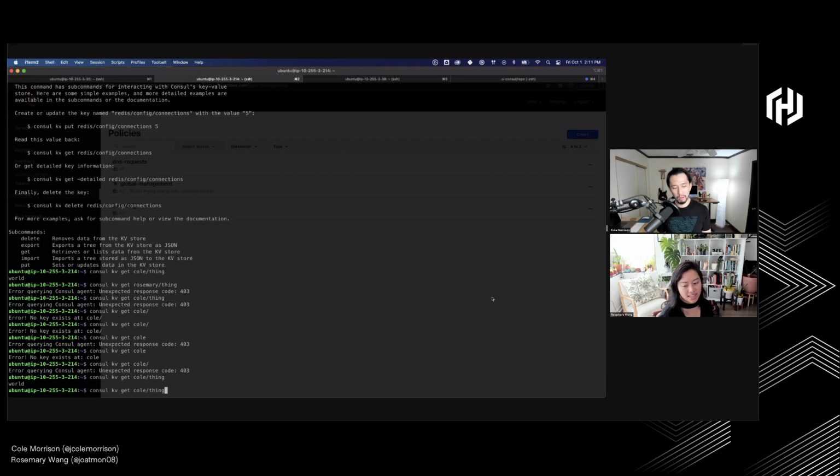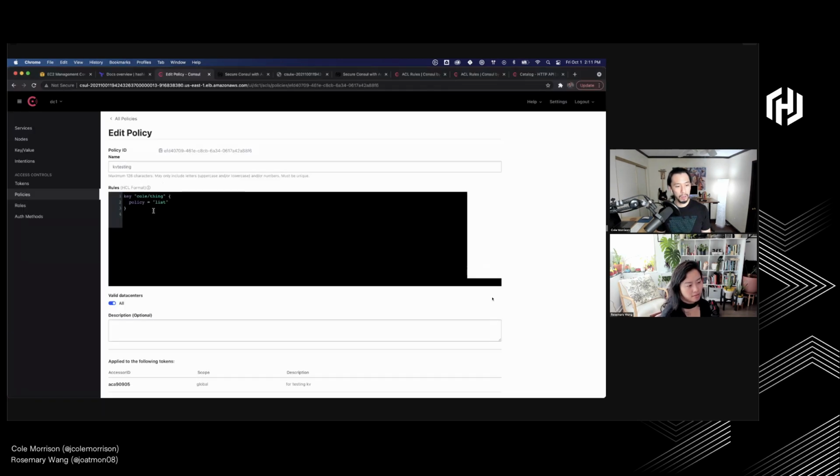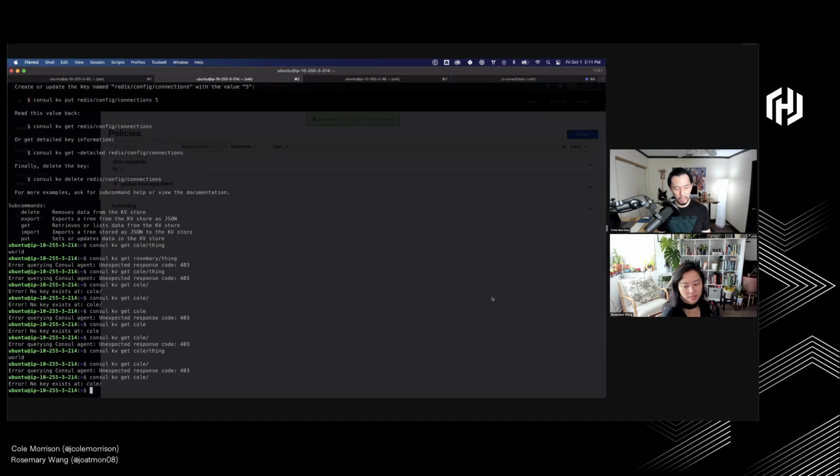Well, list, I guess, is technically the same as read in this situation. Interesting. But actually, I think if you did key prefix, but remove the thing. Okay, yeah, that's what I was going to ask. There we go. Let's try this again. I expect with this for it to just give me a list of keys, like thing and other. Can you remove the slash? Oh, just from the command?